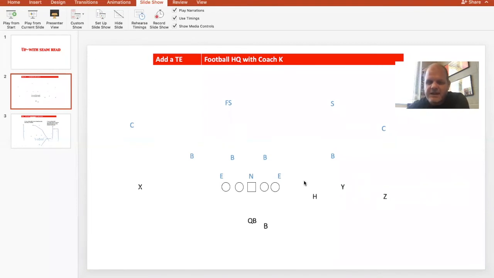Again, the H is the inside receiver. The man that was here as the inside receiver in doubles is still the inside receiver in trips, and that keeps it consistent for the tight end taking his route. That's very important, at least for the way we do it, to keep it consistent, to have that tight end be the inside receiver and be the same guy.